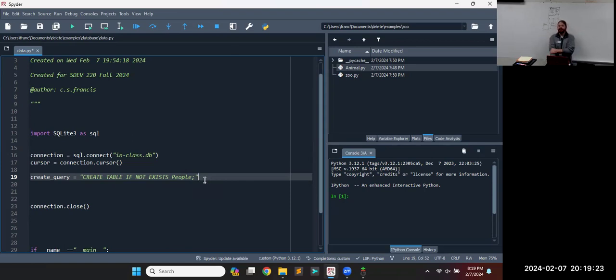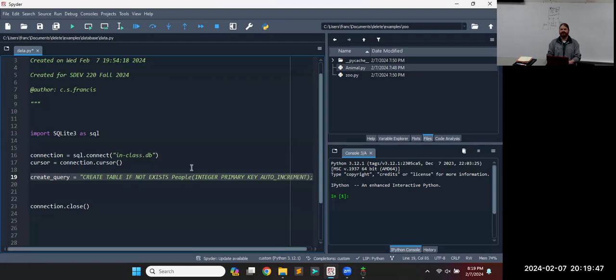You're going to want to create a table so you can put your data into it. And tables need things, so we can't just say table. We need an ID. That's important for data. So we'll have integer primary key, auto increment, which I think is wrong for SQLite.